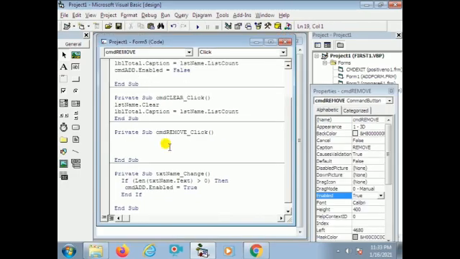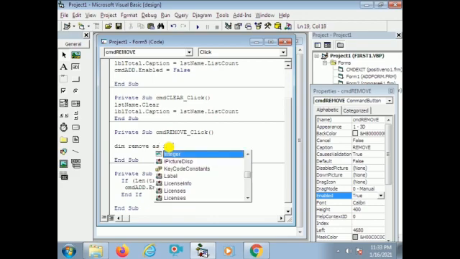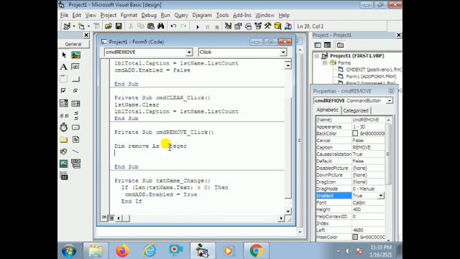Using this remove button, we can remove the values of the list box one by one. That means if you have many items in the list box, say 10 items, and I want to delete the 5th one, how can we delete it? The index value of the 5th one is 4. Why? Because the list box items' index value starts from 0.